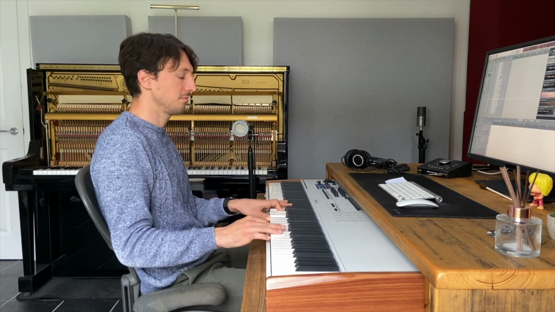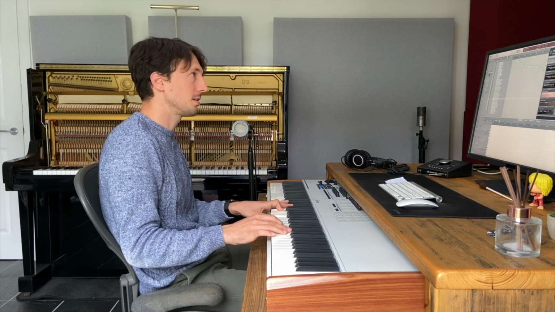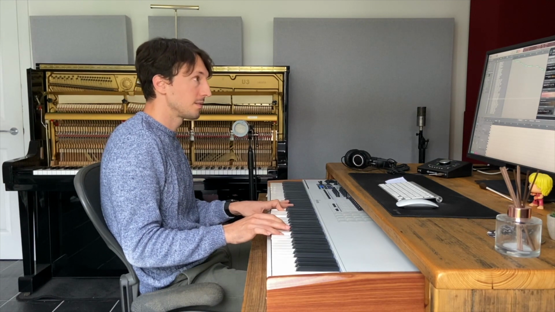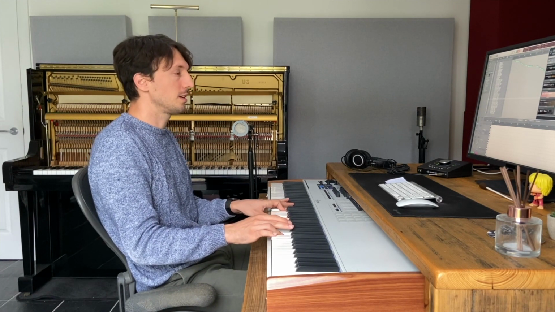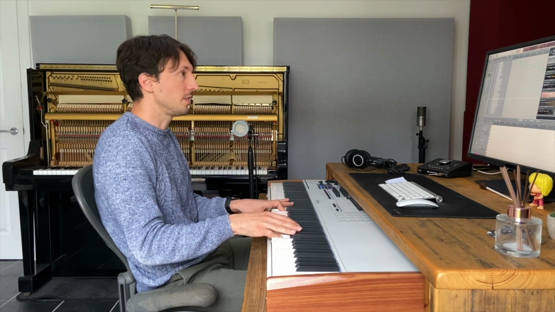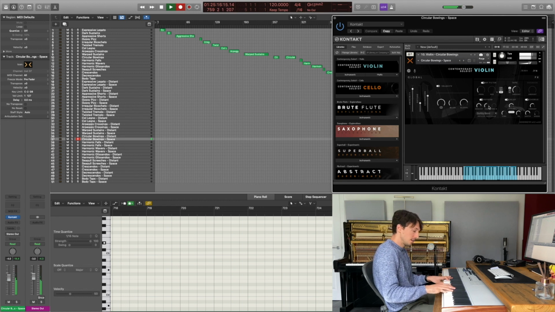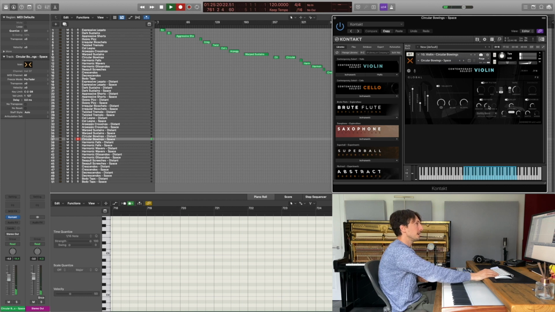It sounds like a quartet almost. So as you can hear, these snapshots are incredibly useful because if you hear the normal patch, it sounds beautiful, but look at this. To make this sound, I don't know how I could achieve it. So yeah, I think I'm gonna use this really soon.